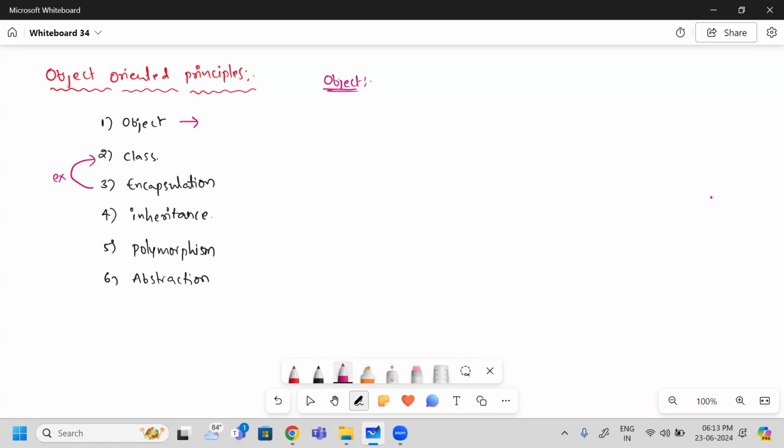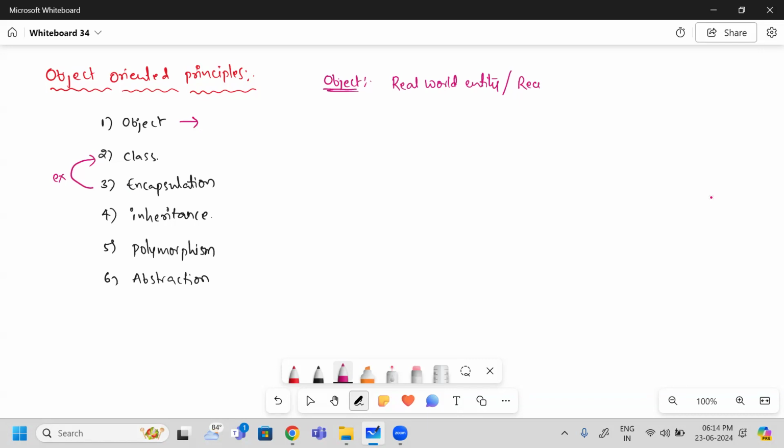An object is nothing but a real-world entity, or you may call it a real-world object. Whatever thing, item you can see in the real world, everything can be considered as an object.